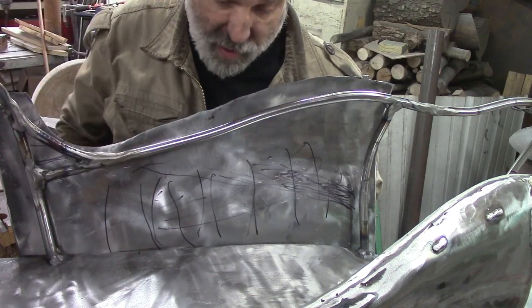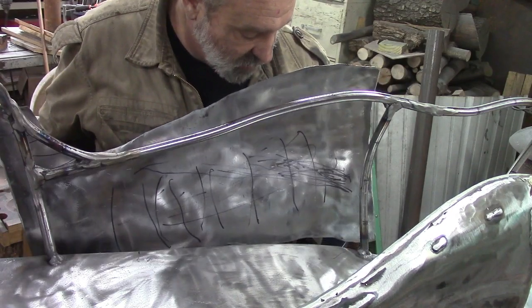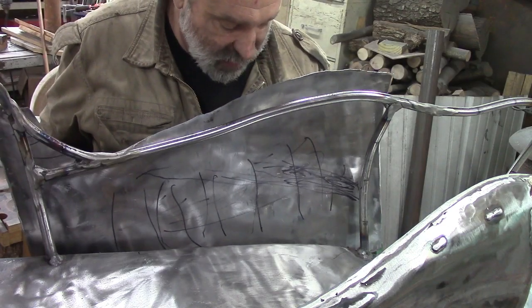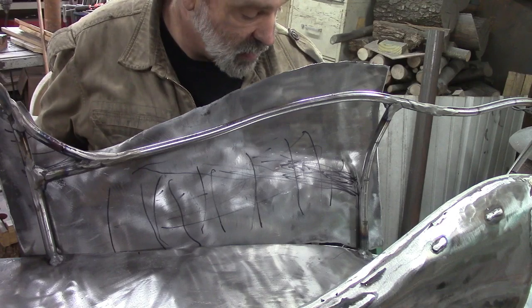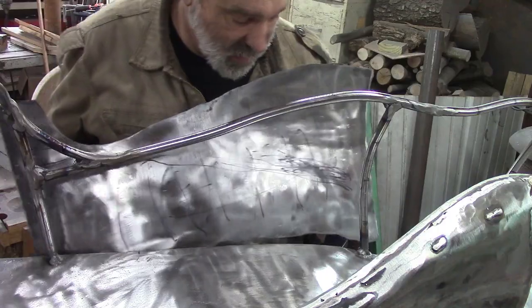And you're gonna get to a point on this that it's not gonna want to twist. And when you flatten one piece or bend one piece, it'll flatten the other. So we're gonna work it up as much as we can, and then we'll get it so we can clamp it in place. And we may even heat it with the torch in the freer spots to get it to go just right.